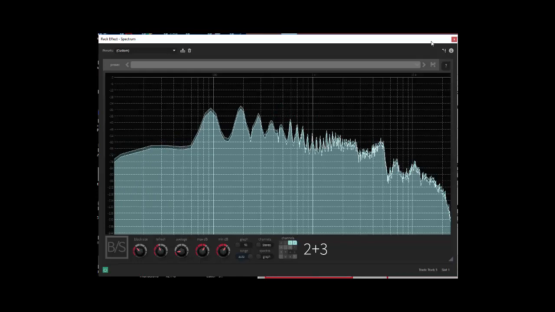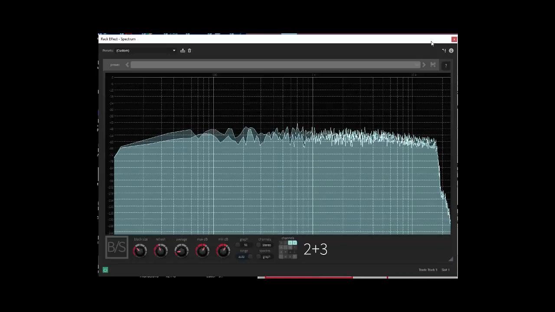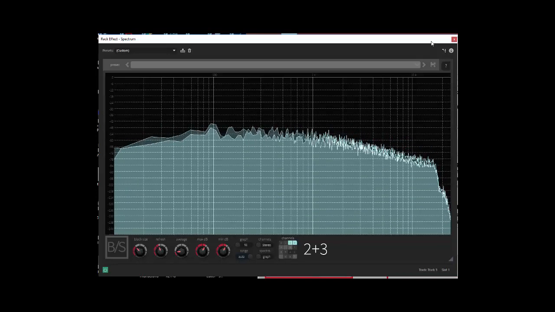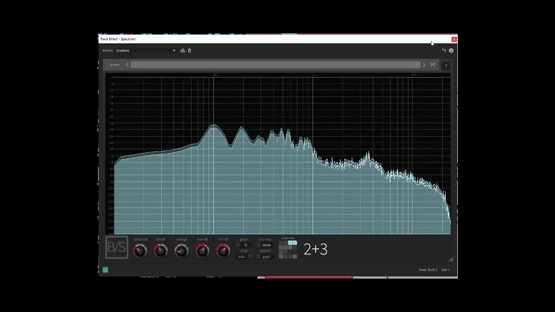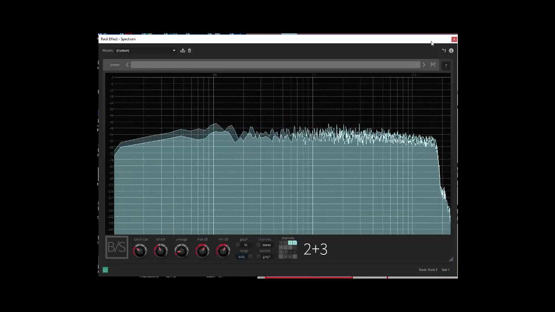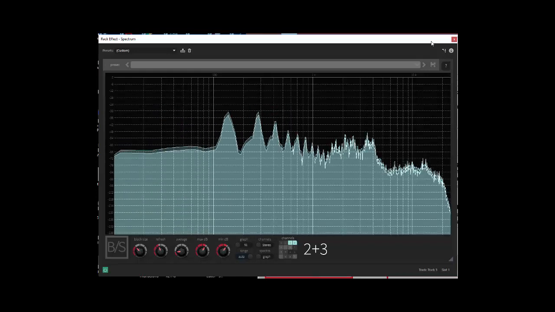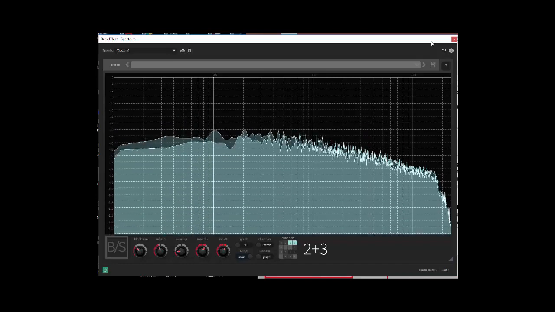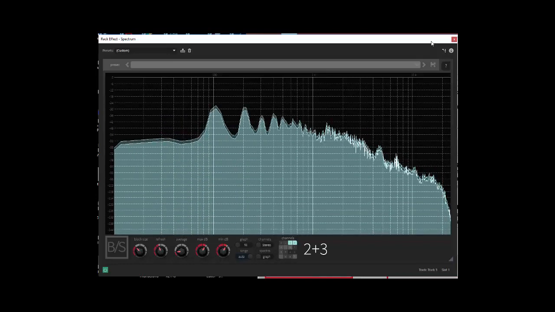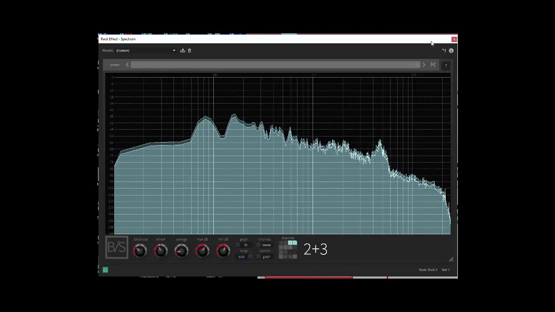I'll keep my finger down and you'll easily see the filtering of noise that happens here. You can see that roll off, it's quite noticeable. I'll bring it out now. Okay, let's turn up darkness and diffusion to the max. There, now I have a kind of diffuse dark sound, and you can really hear the difference between that and when I turn them both off.